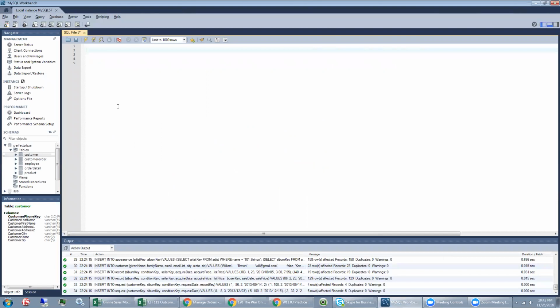Now you can annotate a comment line with a double dash. Depending on the program, some SQL programs will use a forward slash or a forward slash asterisk. In this case, for a single line of comment, you can just do a double dash, and that'll treat that line as a comment or documentation line so that it will not execute what's written there. It's good to keep, okay, that's what I'm doing, so I don't have to keep flipping back to my other page to remind myself what I am doing.